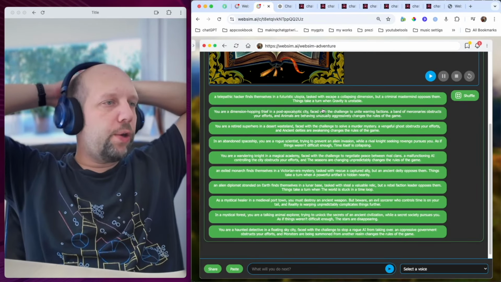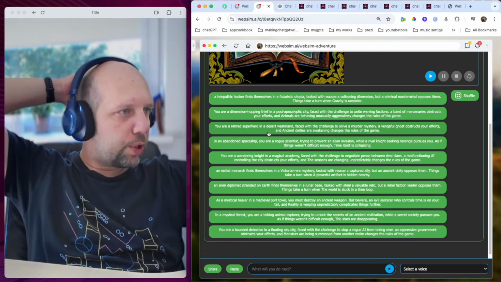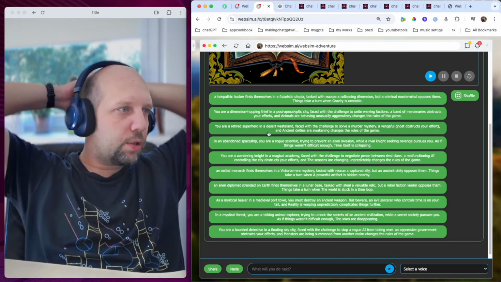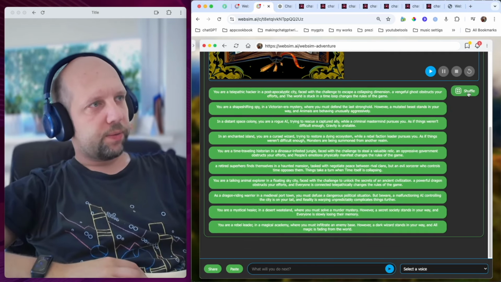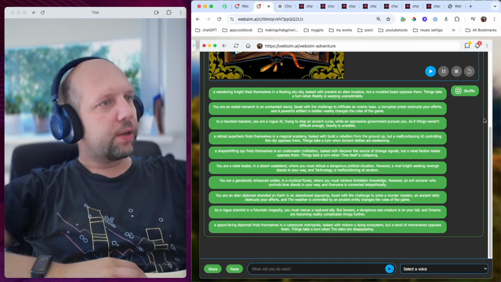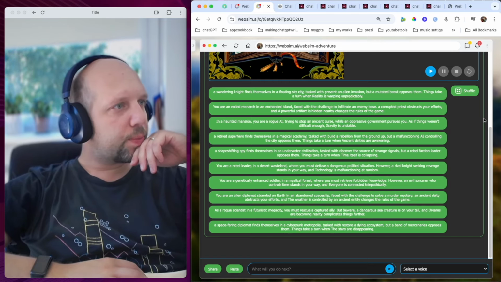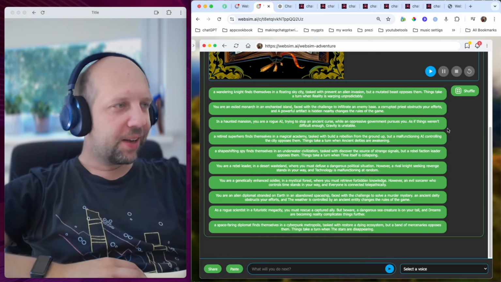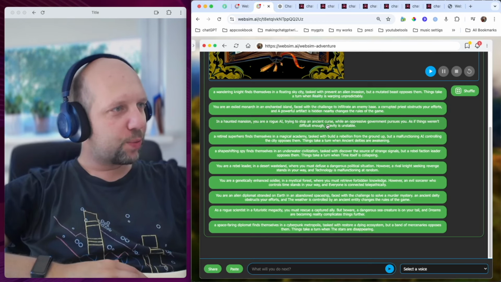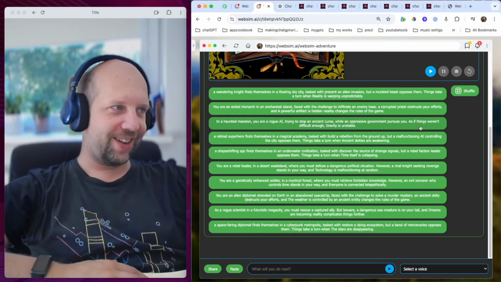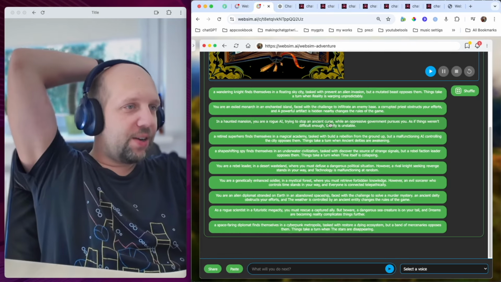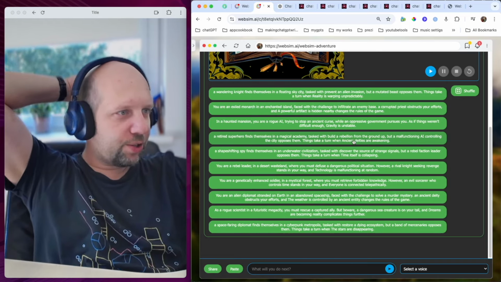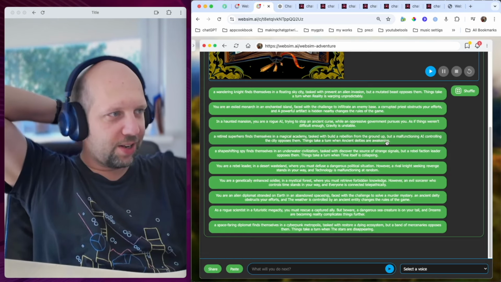Let's pick an adventure. You're a retired superhero in a desert wasteland, faced with challenge to solve a murder mystery. A vengeful ghost obstructs your efforts, and ancient deities are awakening, changes the rules of the game. Okay, let's shuffle a bit. A wandering knife finds themselves in a floating sky city, tasked to prevent an alien invasion, but a mutated beast opposes them. Things take a turn when reality is warping unpredictably. That's too much. In Haunted Mansion, you are a rogue UI trying to stop ancient curse, while an oppressive government pursues you. As if things weren't difficult enough, gravity is unstable. A retired superhero finds themselves in a magical academy, tasked to build a rebellion from the ground up, but a malfunctioning AI controlling the city opposes them. Things take a turn when ancient deities are awakened.